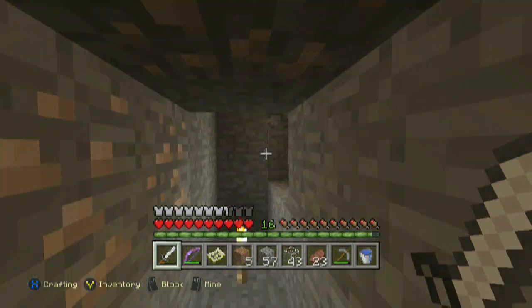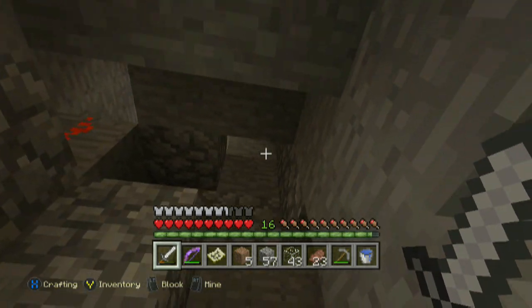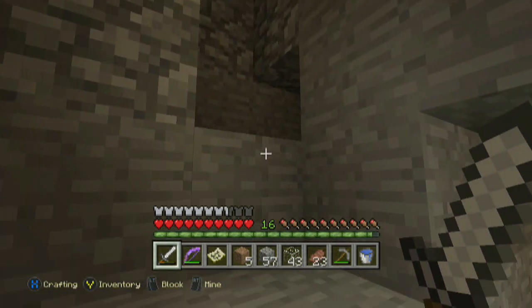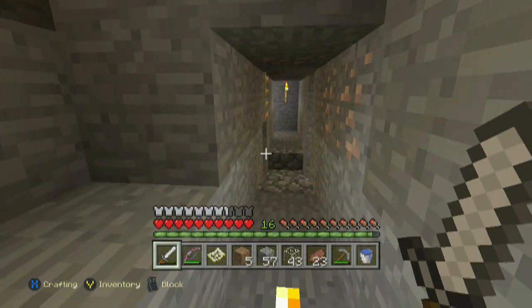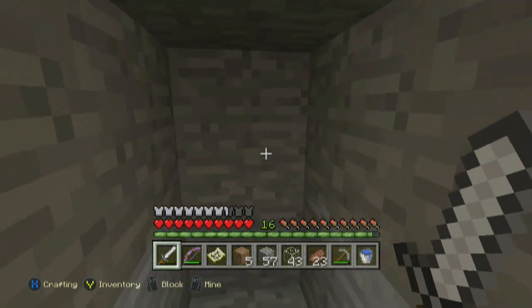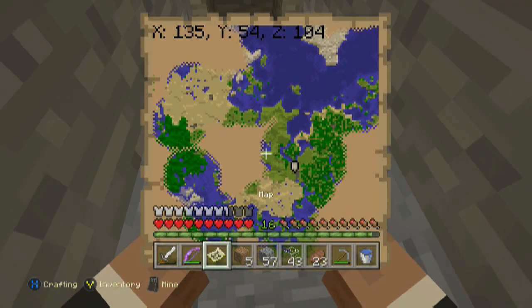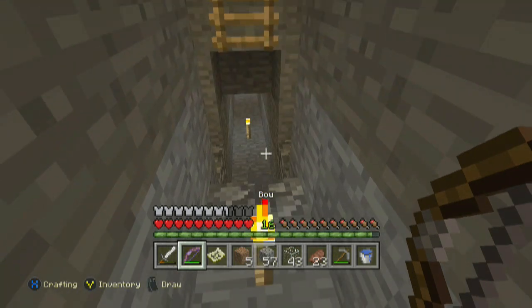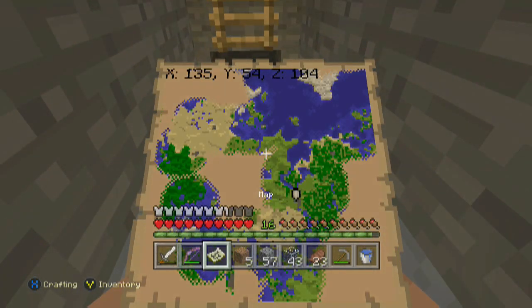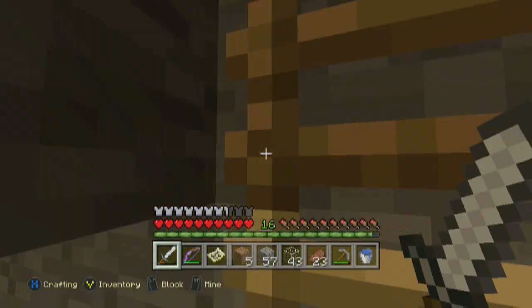Coming over here, I have just basically blocked all that off except for torchlight so mobs don't spawn. I'll probably fill it in with cobble soon, but I think smooth stone will look better, so I haven't done it yet. This right here is for future use. It's the 135 slot, as you can see on the map. You note also that we're at 54, so this obviously takes us up.